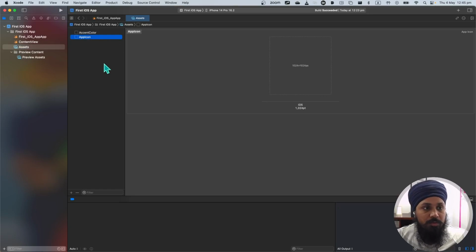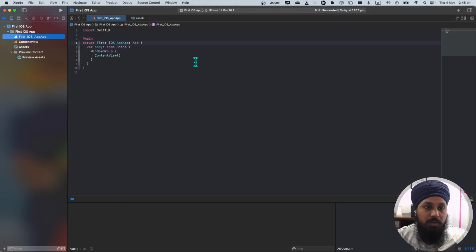Now let's go back to the app structure and have a look. Your app will have scenes. So you can have multiple scenes. We are not going to talk about them now, but we will talk about them later in the series. You will have window groups. So you need window groups if your app can have multiple windows, so either one window or more than one window. On iPhone, there's always one window, but on iPads, you can have a split view and have multiple windows.